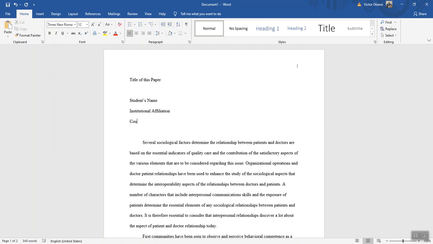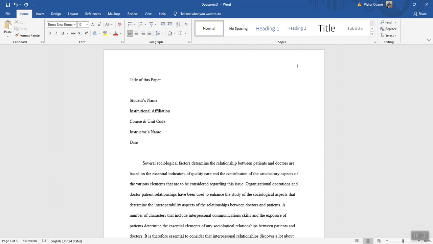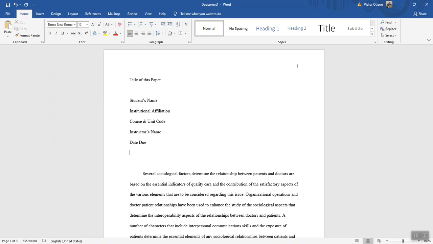Then we are going to have the course and the course and the unit code going there. Then we're going to have the name of the instructor. Then we're going to have the date that it's due, like that.